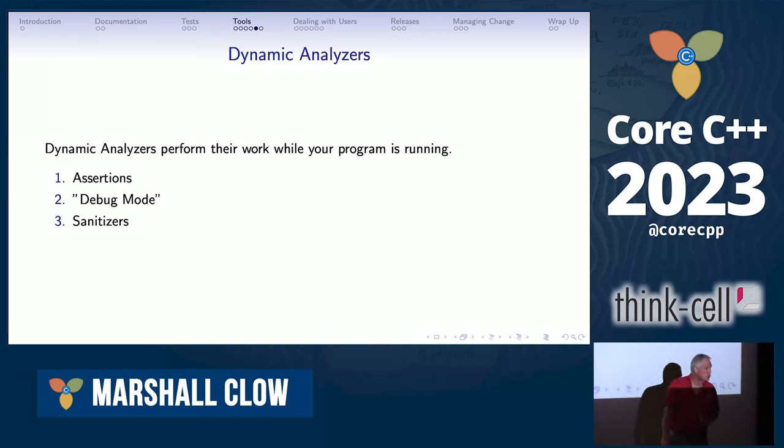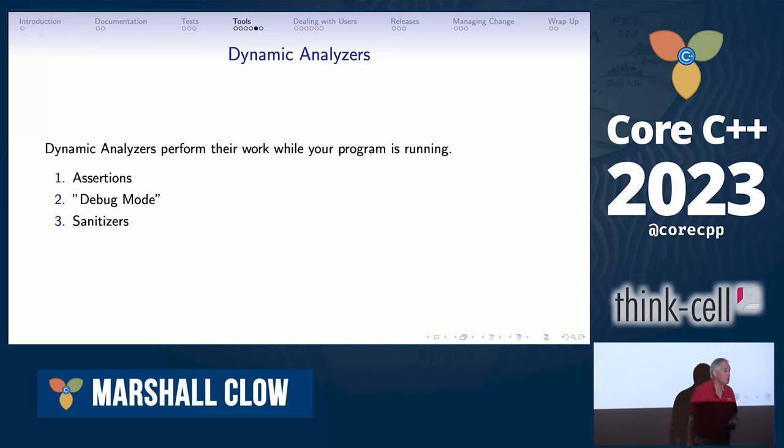Sanitizers are a different approach to the same kind of things that Valgrind finds. Valgrind has a huge advantage over the sanitizers. Let me finish. Valgrind has a huge advantage over address sanitizers in that you do not need to make a custom build of your application to use Valgrind. You can use Valgrind on somebody else's executable. But the address sanitizer, because it's integrated into the compiler and you get a special build, can be much, much faster. Instead of 20 times slower, it might be twice as slow. And that gives you the ability to attack problems that you couldn't before.